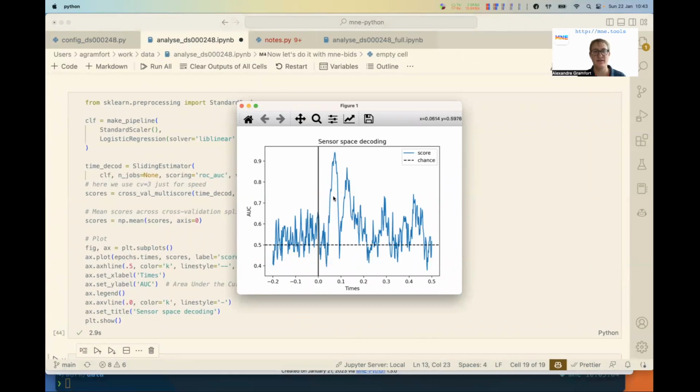And what you see here is the decoding score over time, and you see that by taking the data at the onset of the evoked components, basically due to the latency of left and right, you have some strong decoding scores. So basically before 100 milliseconds, you can almost decode with 90% accuracy each of the two conditions. All right.